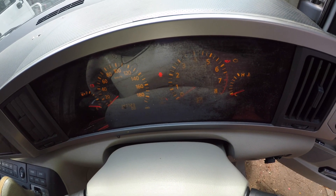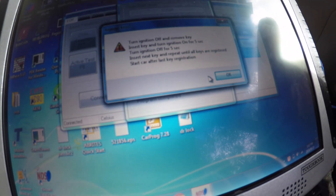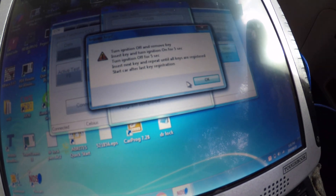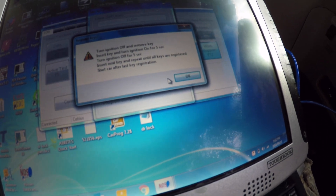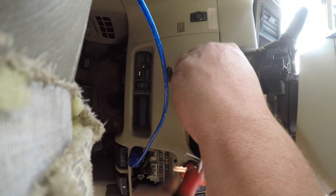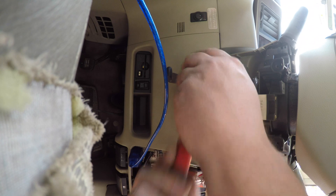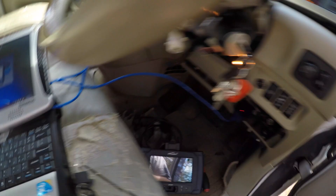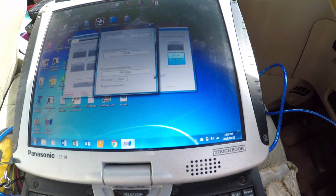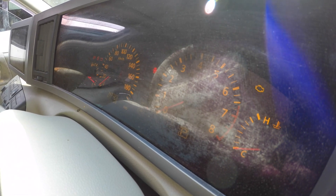I heard the steering lock go. Turn ignition off and remove key. Insert new key and turn on for five seconds. Let's put the new key in here, turn off, turn on. Can I see any blinking key light there? No, I can't. I'm going to push okay - and do we see a blinking key light there? No, we didn't.